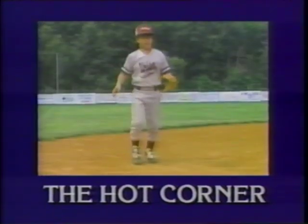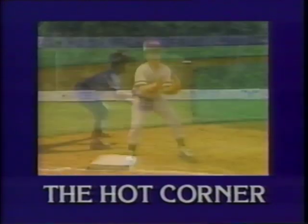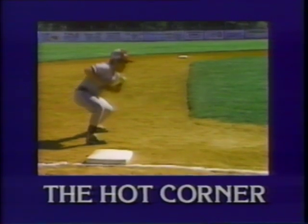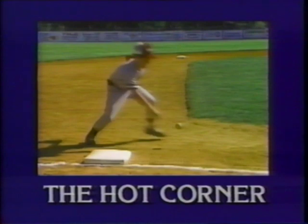I try to keep my body in front of the ball, and I keep it low to the ground in my stance when I'm making plays, so that if the ball does bounce up, my body will block it. I also keep my body square to the field, like this, so the ball doesn't bounce off to the side.